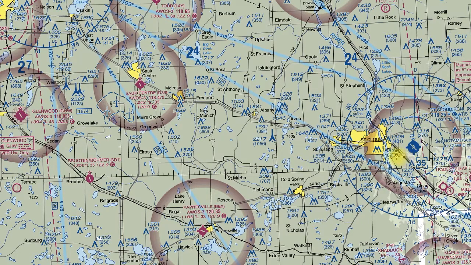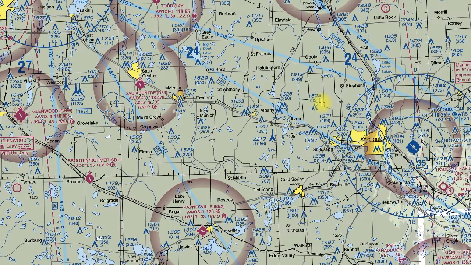So the first feature that we're going to point out on these sectional charts are roads and highways. Now there's a pretty major highway running from St. Cloud here, going all the way west, and as you can see, this is Interstate 94. It's a major 4-lane highway, and so it is shown as double lines on the sectional chart. You can see that there are other lines on the sectional chart that are not double lines, and they're sort of a lighter color, and these are just smaller roads that are also shown on the chart.